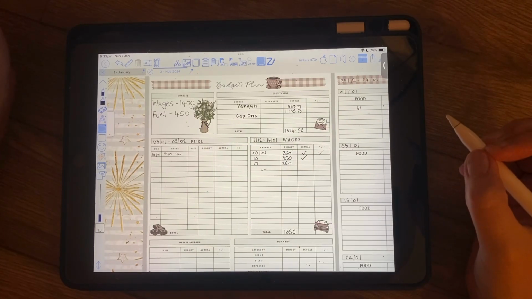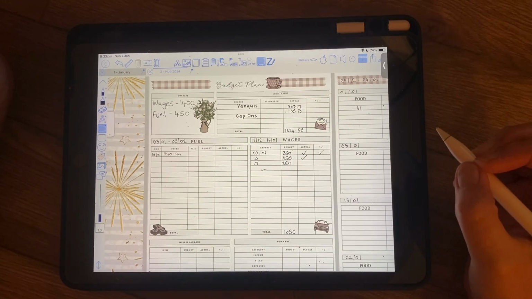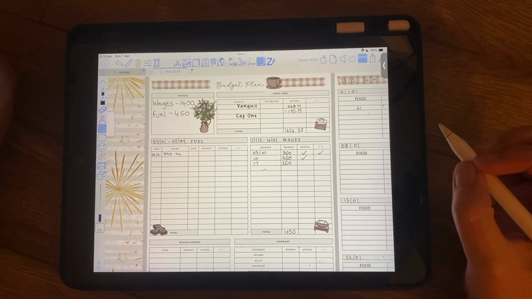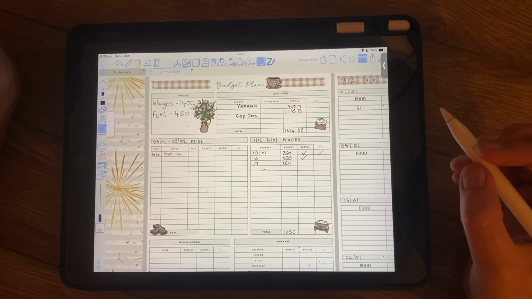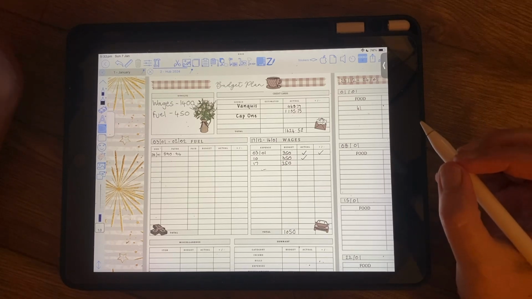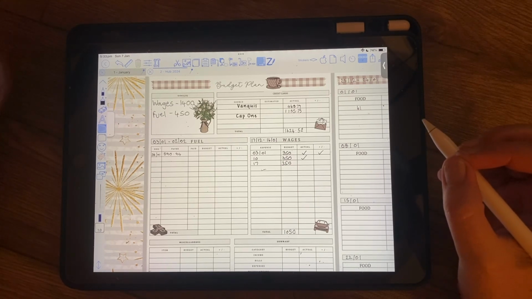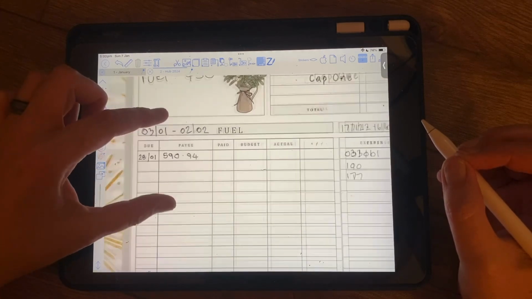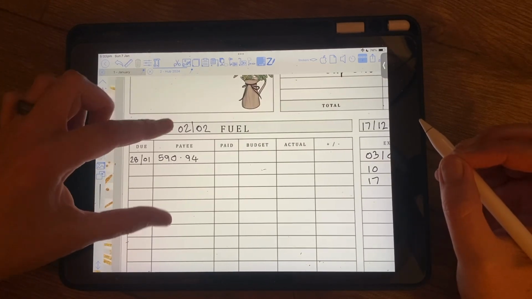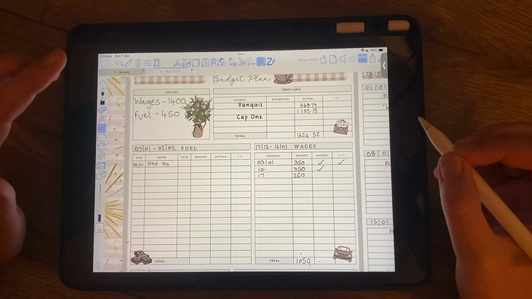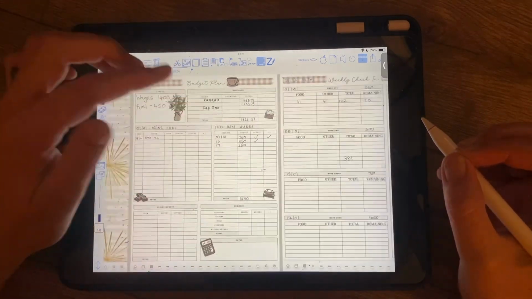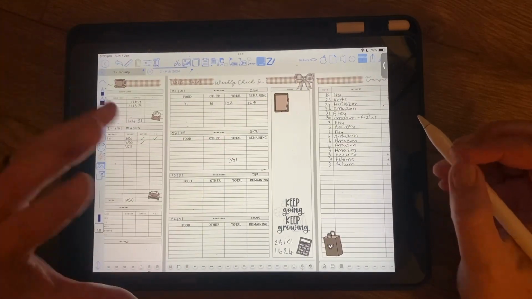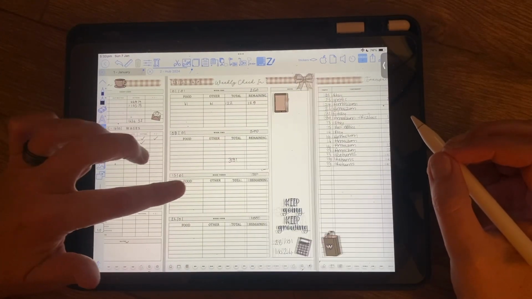Now, as you may have heard me say in my hub setup video, I like to keep track of all my finances and budget on a numbers spreadsheet. So in my planner, I just keep track of my husband's fuel for work for the month, which I do on this budget plan here, and I keep a track of the credit card totals at the top here. But where I find most useful is this weekly check-in and the transaction log.